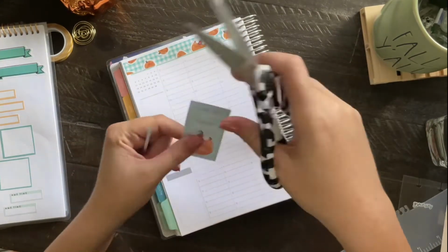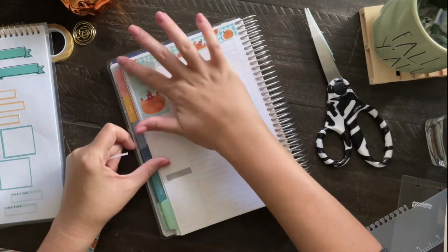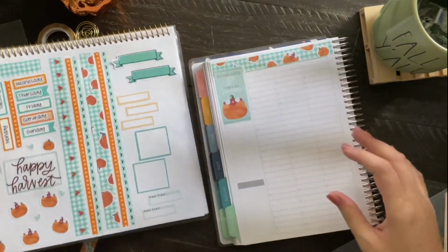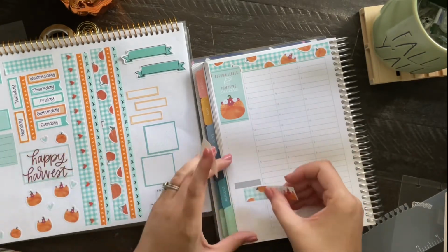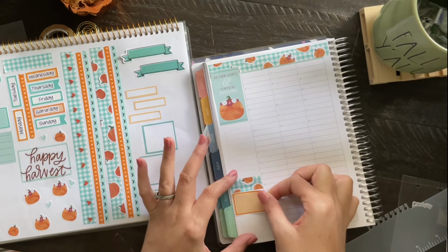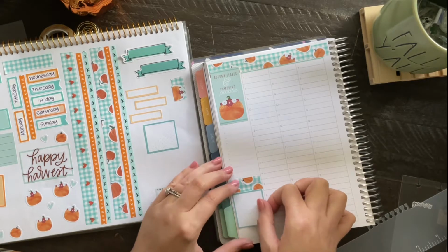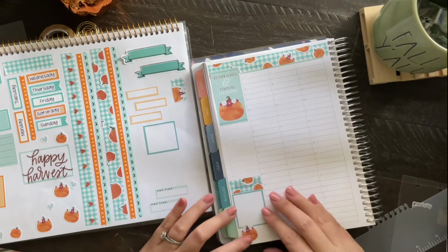Now, I am going to trim down this full box. So, on the Plum paper, on the sidebar, a full box from a normal kit, or these are Happy Planner stickers, will almost fit there. You just have to trim it down a tiny, tiny bit. So this other sticker that I ended up using on the sidebar is meant to be for a Happy Planner monthly view, but it ended up fitting great over there.